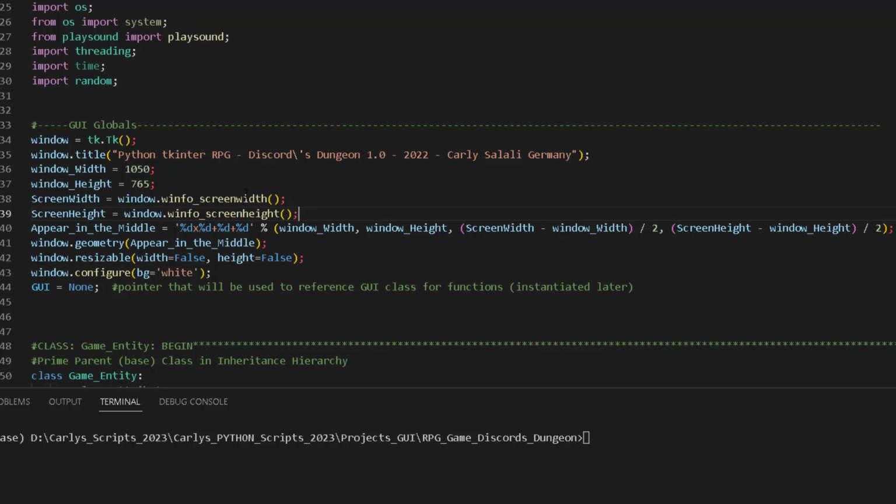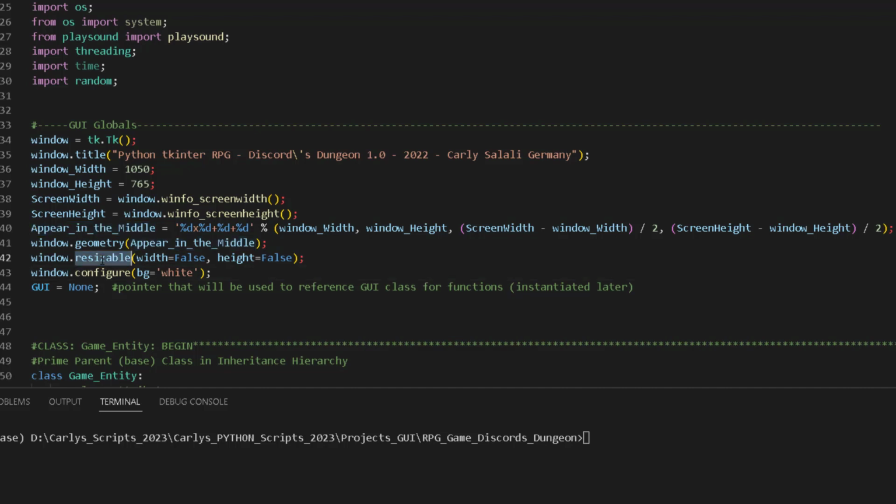So this makes it a bit more dynamic. Instead of hard coding a value, we'll get the screen width, we'll get the screen height, okay? And then in this case, we're going to take our desired 1060 by 765. We're going to take screen width and subtract window width, and screen height and subtract window height, and divide by 2, and a bit of a regular expression here. And then up here in the middle, we're going to use the geometry method to set it to that variable. So that'll cause it to appear in the middle of the screen.